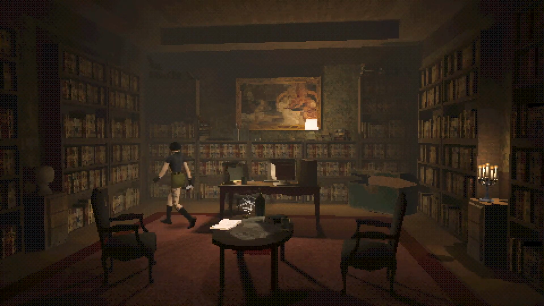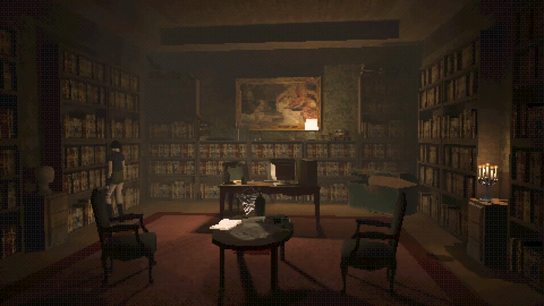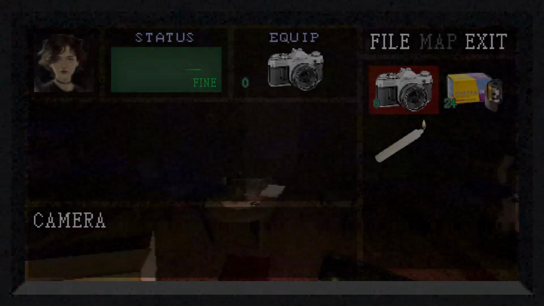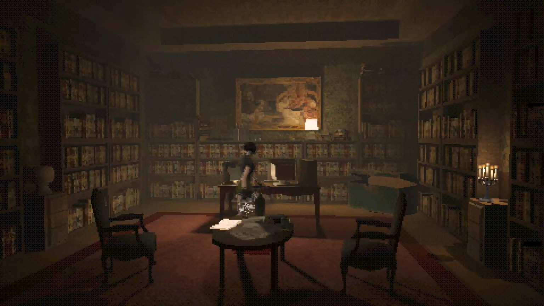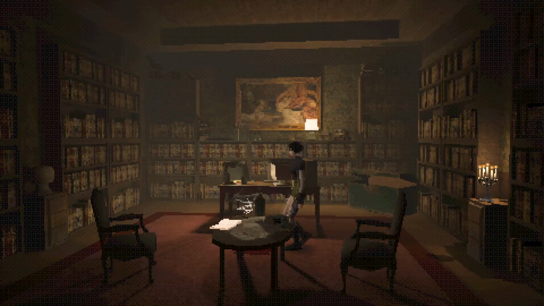Let's see here. Books on a variety of topics. If I had more time, I would enjoy it here. Yeah, it's the same thing on the other bookshelf. Oops, that is not the run button. And check out the cigarette. Was someone here? What's this red thing on the floor?